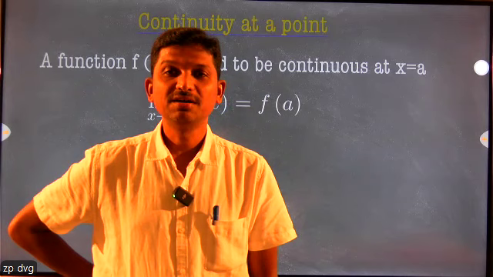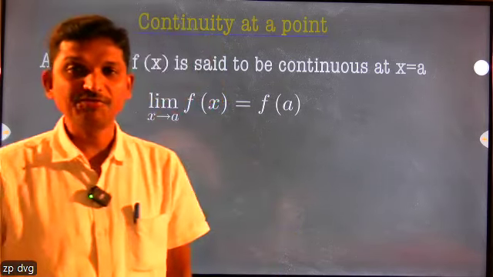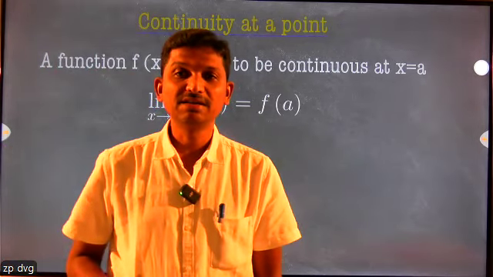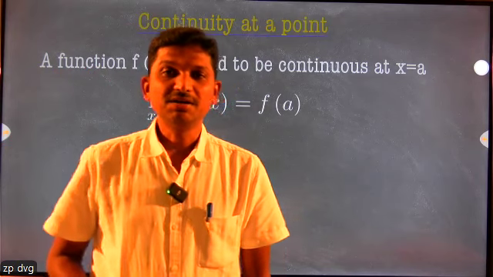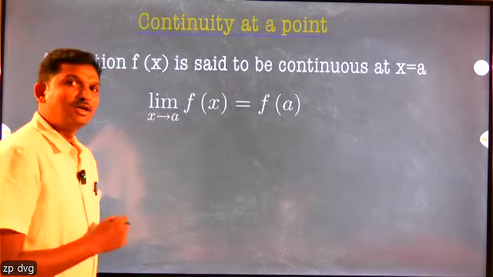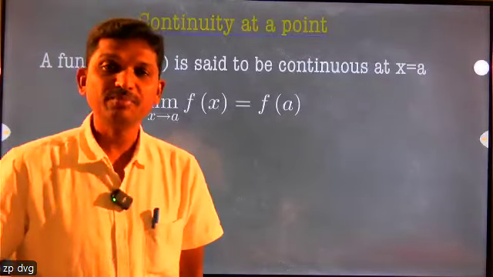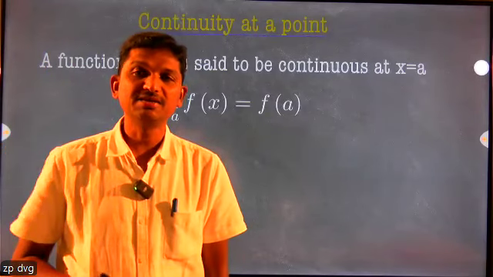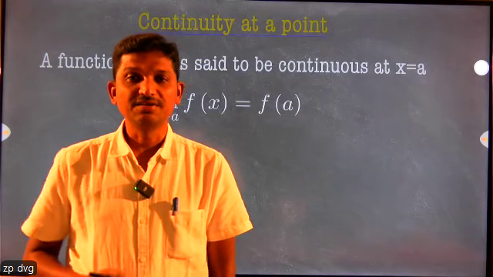From this chapter, every year in the KCET examination, we get 5 questions. 5 questions from a chapter means it's an important chapter. This chapter is linked with the limits concept. If you already know the limits chapter very well, you can understand this very easily. If you don't know the limit concept, it's okay. For the first 10 minutes, I'll explain the basics you need to understand this concept.